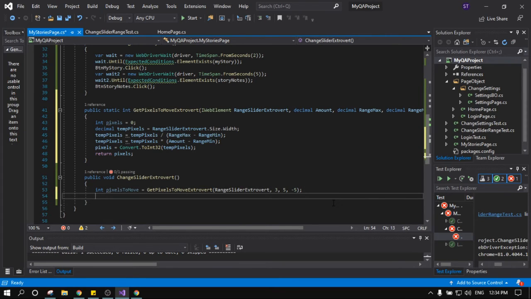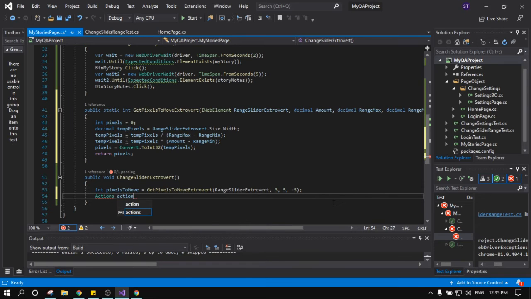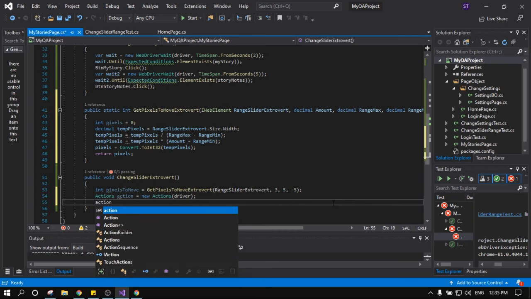Okay, and now we will use some portions from the method that I told you that uses the Actions class.